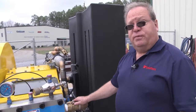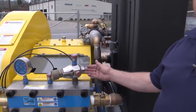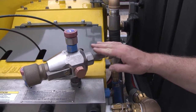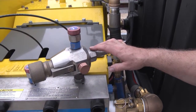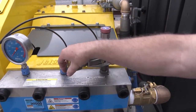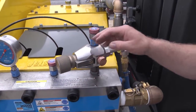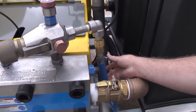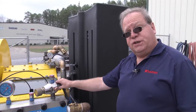An often overlooked but essential part of Jetstream Waterblast safety is ensuring the proper condition of the diffuser inside the back of the bypass valve. It is the job of the diffuser to take the pressure out of the water that you are not using for the job. By turning in the bypass valve, I can bypass just enough water to build the pressure I need for the project I'm working on. The rest of the water the pump generates goes through the diffuser and down to the ground. But it is still at the same pressure you are running at on the job.